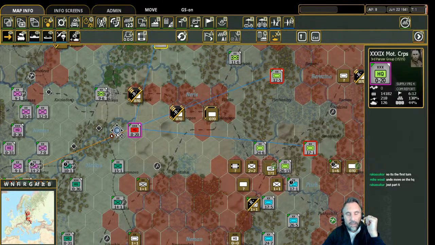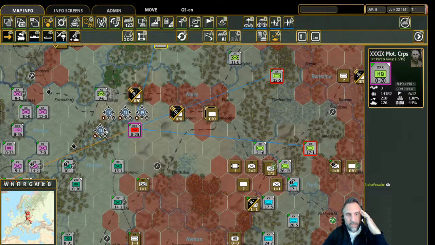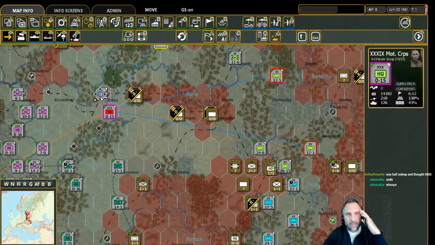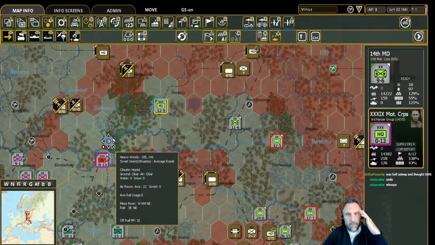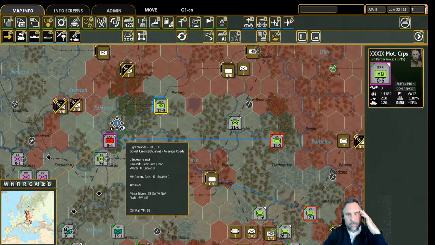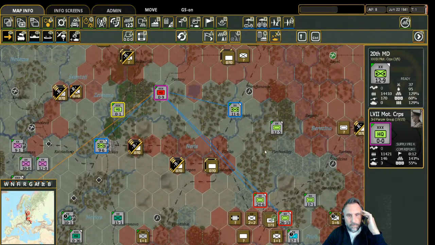Now, the nice thing is these Panzer commanders now can command up to 12 command points, and so we can put a lot more in that other command. But let's see how far we can get him. He's got no command points left either. Okay. Well, this is going to hurt our supply situation. Let's put it that way.